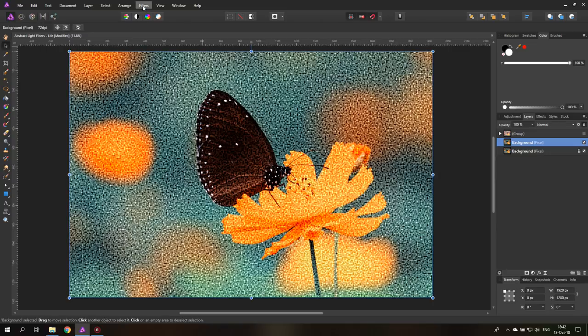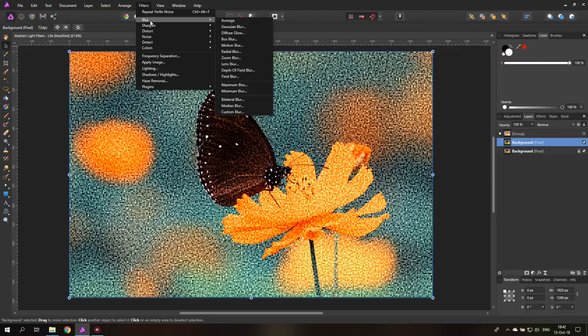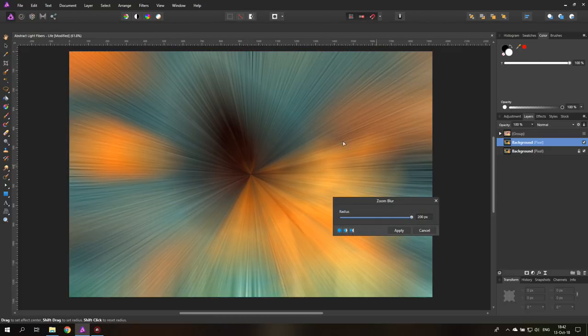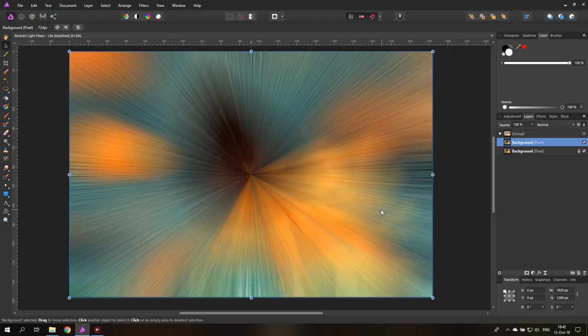And again, we go up to filters, select blur and zoom blur. You can set it to maximum. You can see already we have a ton of nice strings. So hit apply again, and this is our base layer. Throughout the video, I'm going to show you other tricks how to make this look even better. But before that, we need to bend our strings.